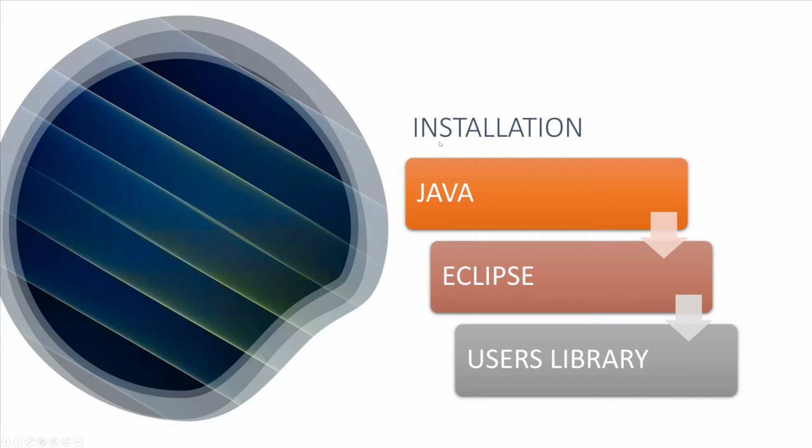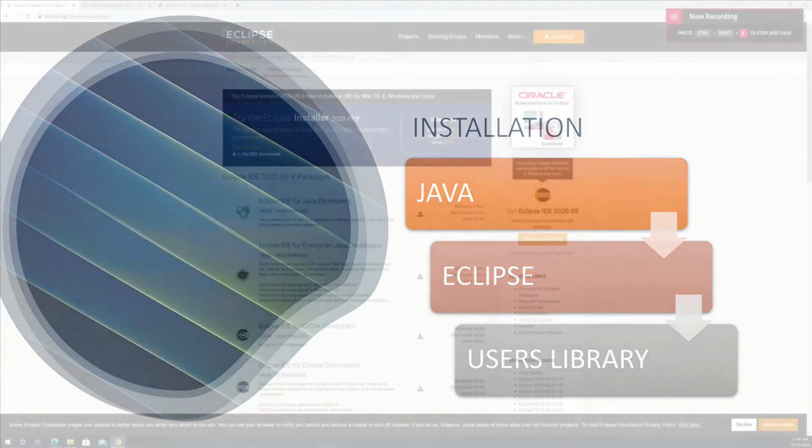Alright, first off, let's make it quick and simple. The installation: it is running Java, so you need to install Java JDK. But make sure you get JDK 1.8, because when I tried Java 14 and Java 15, the newest ones, it doesn't work. So make sure you have Java JDK 1.8 installed. Eclipse, the newest one, as new as possible. And the final thing is the user library. You're going to create a user library, download the library from the website, and then import it into Eclipse, and it's ready to use. Let me show you how it works.